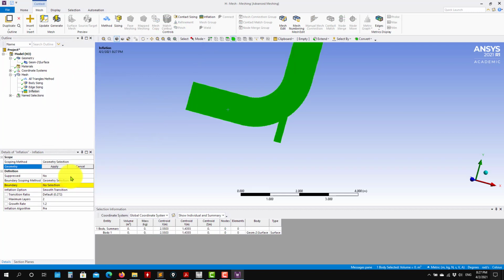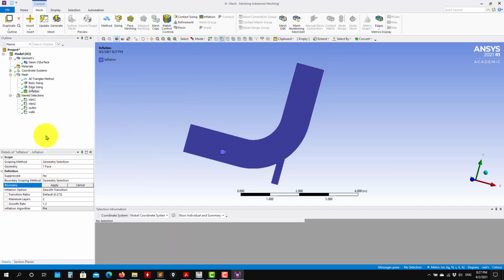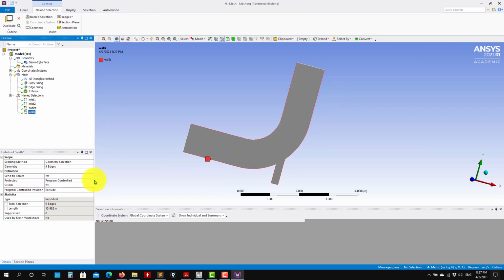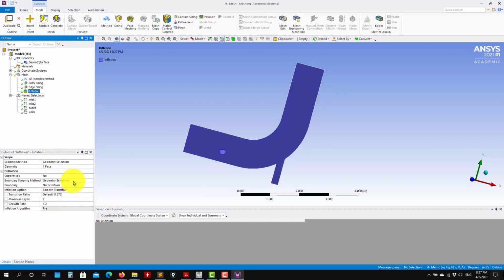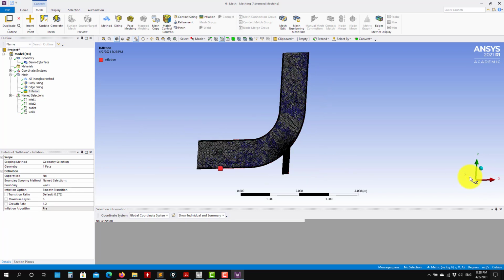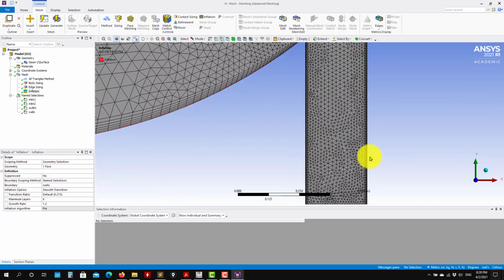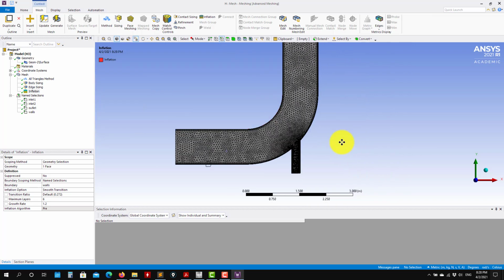So select everything. And then, so here, remember that we created in SpaceClaim this group wall. So here in inflation, instead of selecting again the geometry, you have that name selection and you have your name selection there. So let me put here 6 and generate. Again, all the name selections that you created in SpaceClaim, you have it here. So voila, you have this mesh. So this one is fine. Remember, it shows smaller values here, but pretty much this is the workflow.